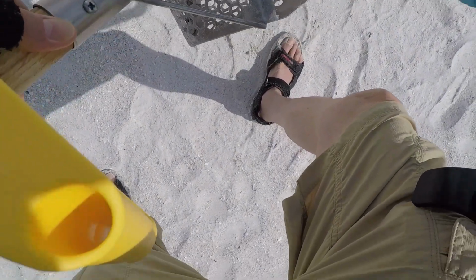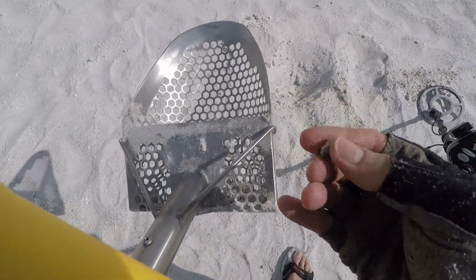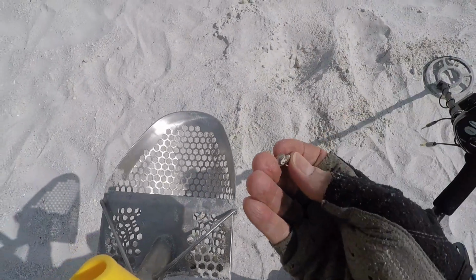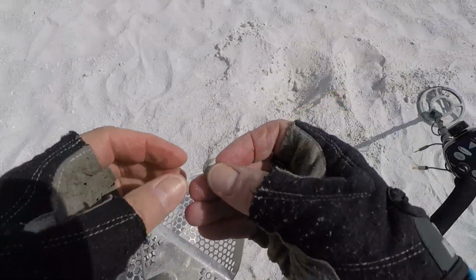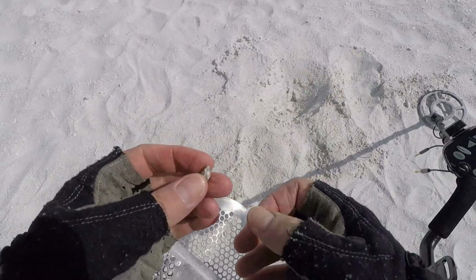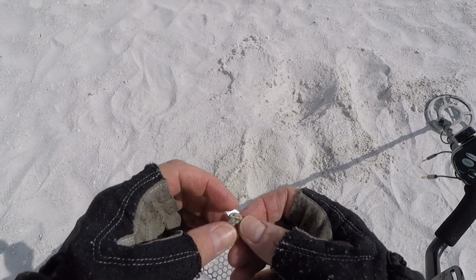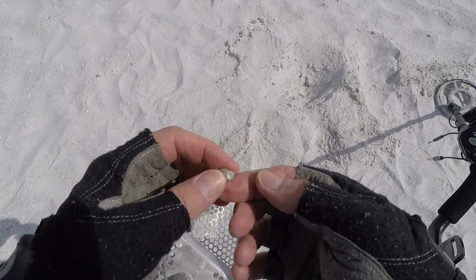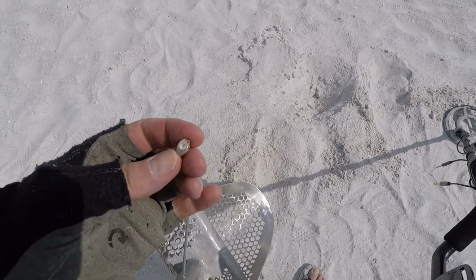Well, it looks like it is a broken piece of jewelry. It feels heavy, like it's pot metal with like a gold coating. Don't know. Probably a part of an earring or a bracelet, something cheap, I don't know. In the pouch, and we'll see what that thing is later.